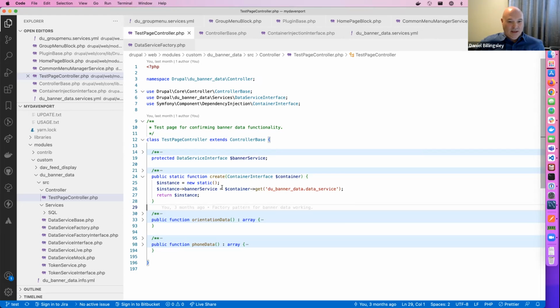But you're right. The better practice, and that's true for coding in general, is to always use parent whenever you're overriding a method or a constructor. Yeah, and I think we'll see another example a little bit later where this distinction might matter. Yeah. But that's good to point out.